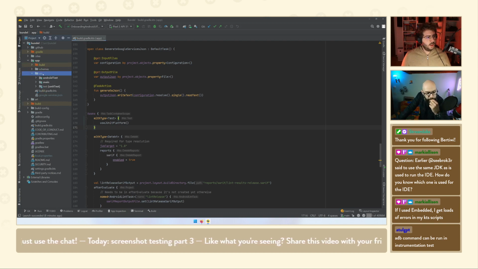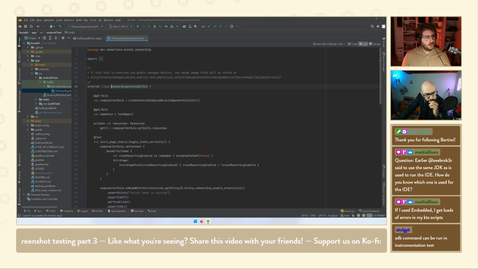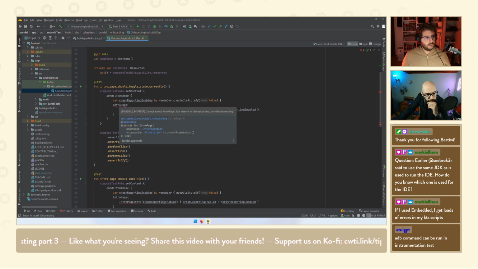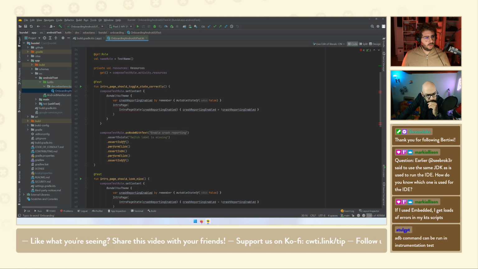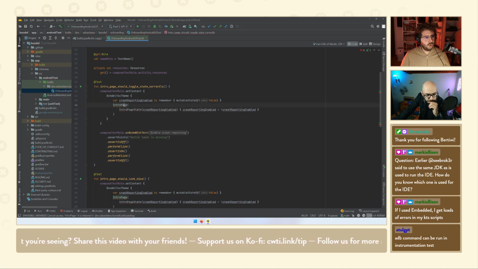But as Atul is saying, ADB commands can be run in instrumentation tests. I did not know that. So let's figure out how to do that. It's internal. Okay. Alt enter, I guess. No, but this is fine.